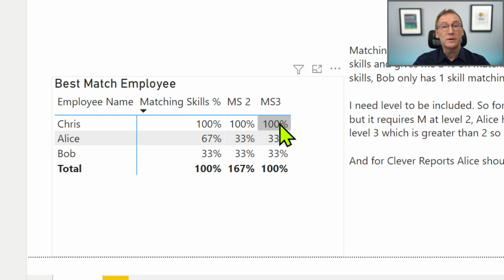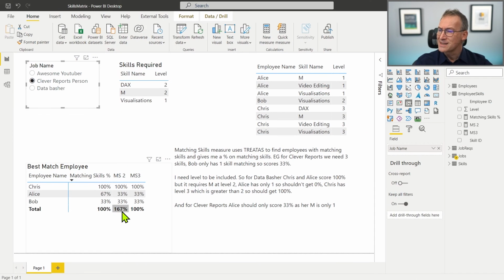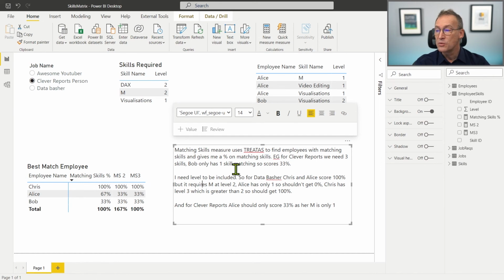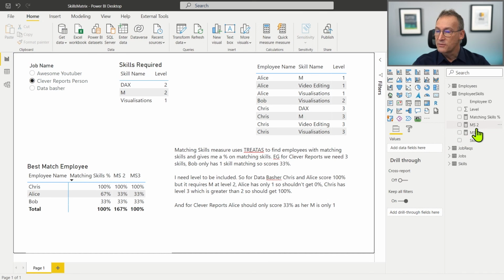Individually, they have fewer skills, but if you hire all of them together, you are able to cover 100%, whereas this number, 167, doesn't mean anything. So this new measure has some value, and it might be worth evaluating further.